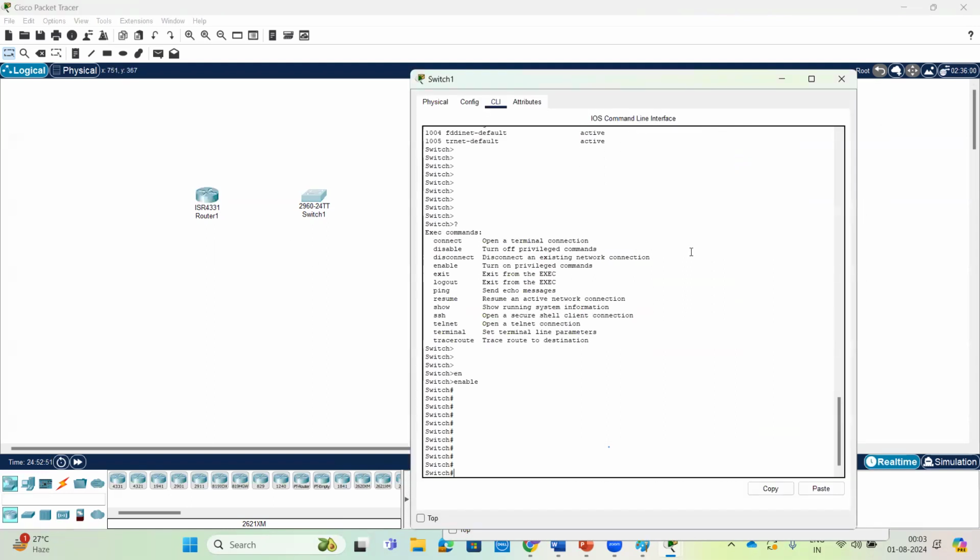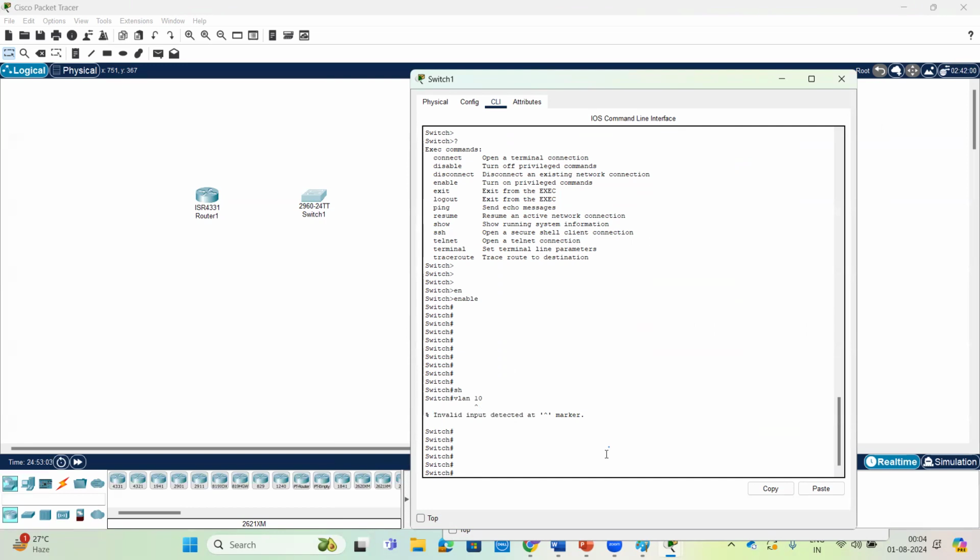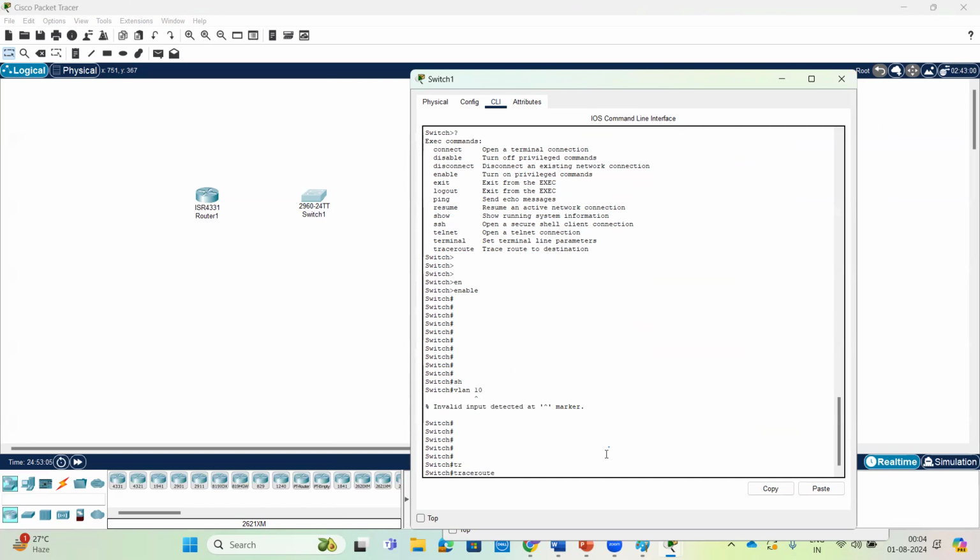Now, again in this mode, only show commands work. If you want to change the configuration, assigning VLAN 10, it is invalid. It doesn't take. Only show commands, telnet commands, and trace route commands work. With trace route, we can check the reachability of devices and any issue in between, from one location to another.